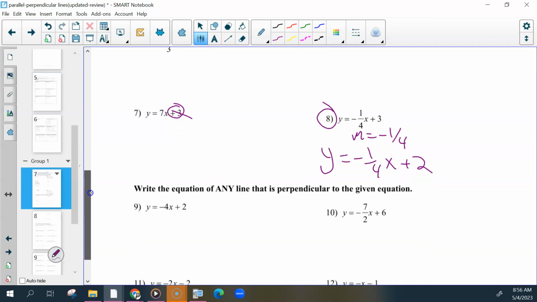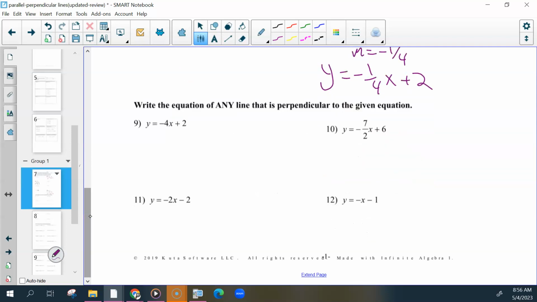Okay. Next section, now we're dealing with perpendiculars, and this goes on to the next page. Which of these do we want to see go over for review? And 12. 10 and 12 is what you said. So we'll start with those. So first, what is the slope that's perpendicular to this? So negative reciprocals. Positive 2/7.